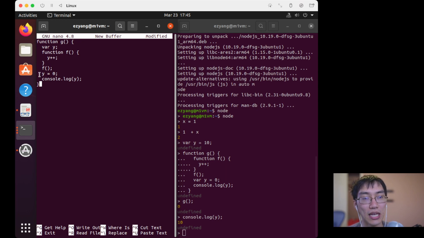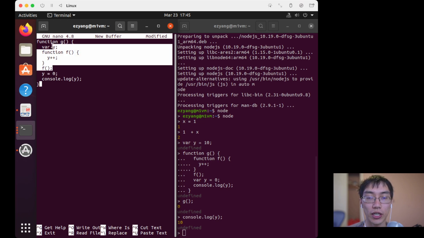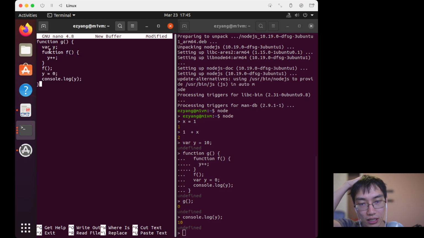What's happened is that the var that was over here made its way all the way to the top of this function. And now it seems pretty clear that f is referring not to the y at the top level, but to the y inside the function g.